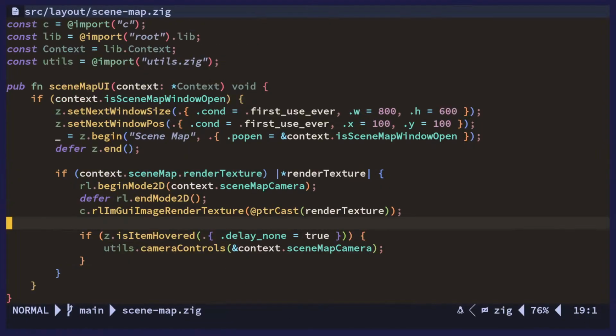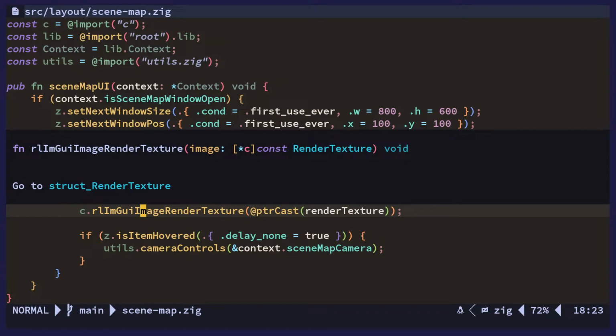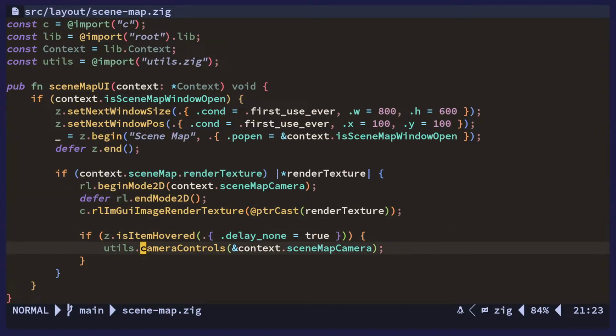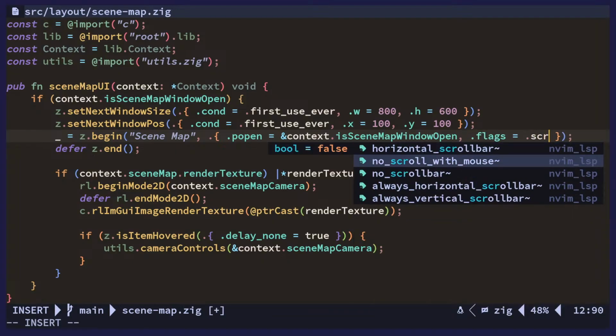Why is that? Should we disable scrolling?